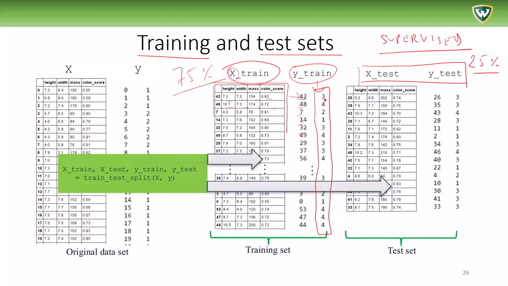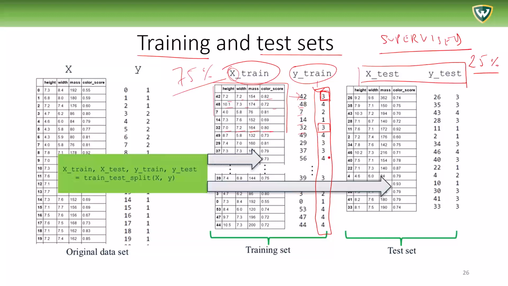such that, okay, item 3, which is, I think, let's say orange, usually goes with 7 height, 7 width, 154 mass, and 0.82 color score. And if you see another 3 here, you can see, oh yeah, it goes about 7 height, 7 width, a little bit high, 160 mass, and 0.8 color score.